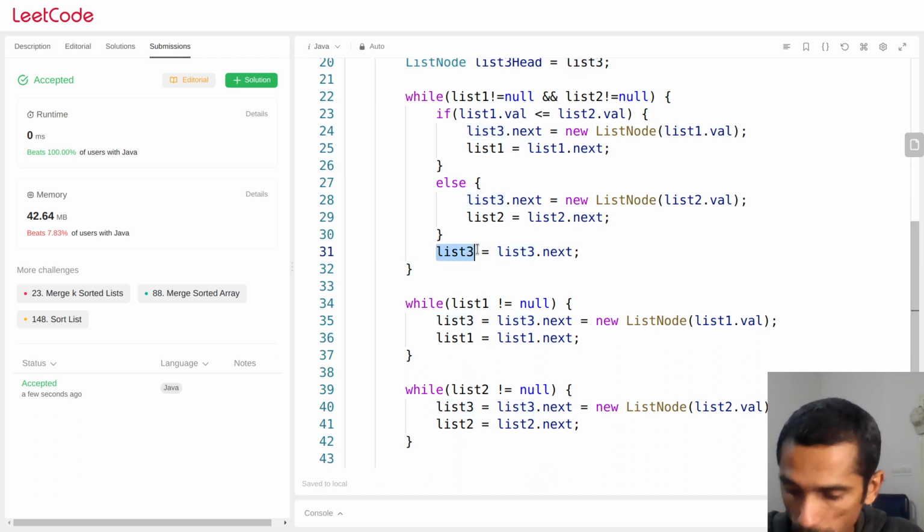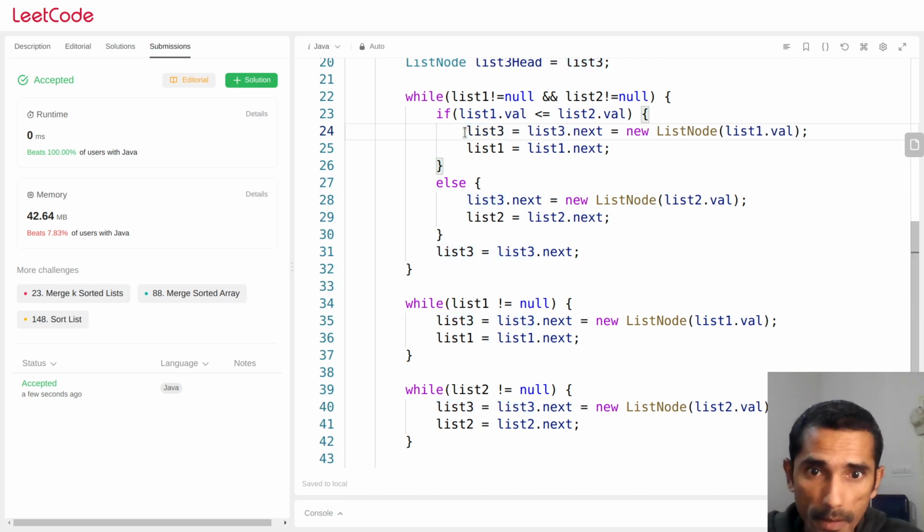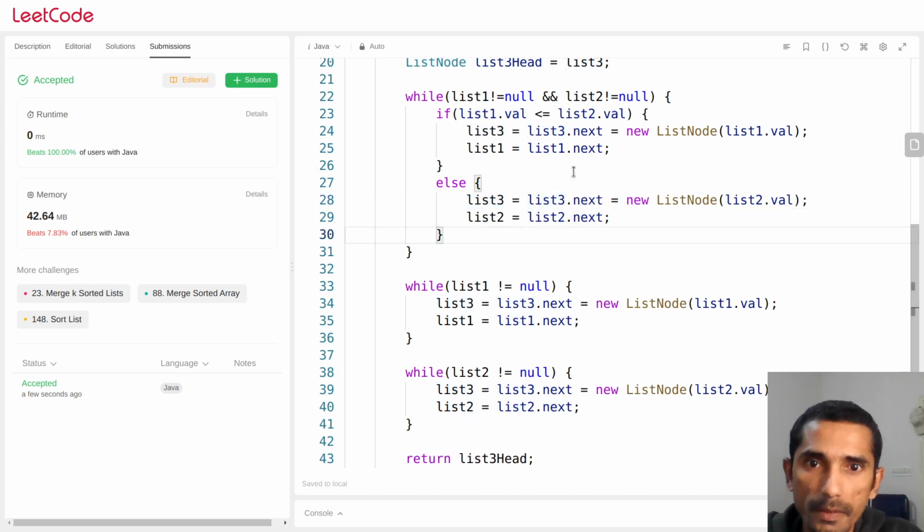For simplifying I will write here so that you can easily understand. Now the code is similar here and here. Basically this loop should execute while list1 is not null, so this code will execute only if both are not null.